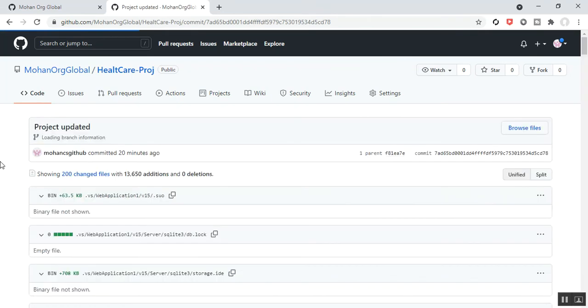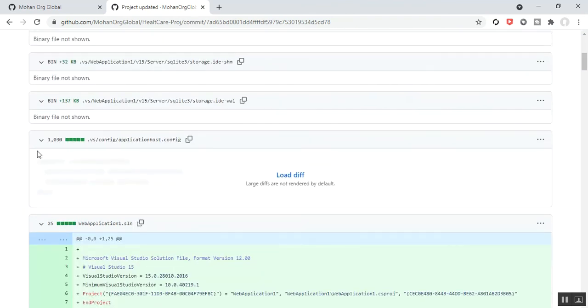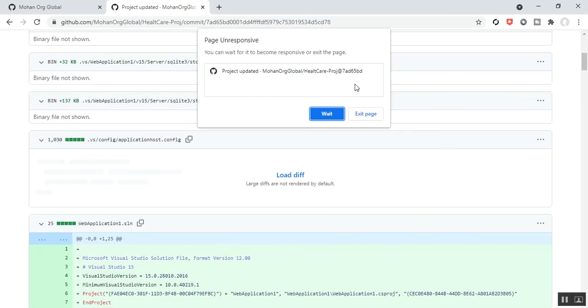So you'll see all these files, right? This project updated is the commit message, and Mohan committed 20 minutes ago, and it is showing 200 changed files with 13,650 additions and 0 deletions. So you got all these files, right? All these files are related to the .NET project.